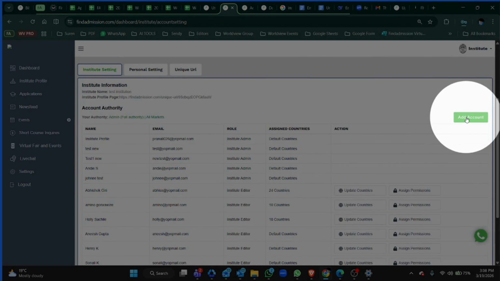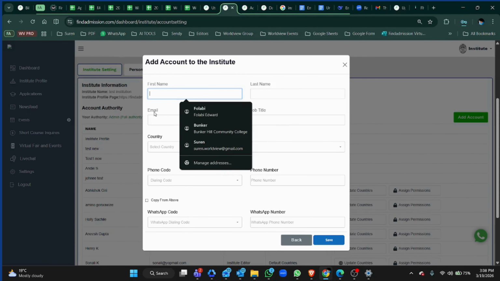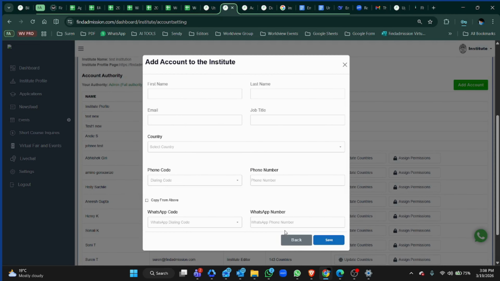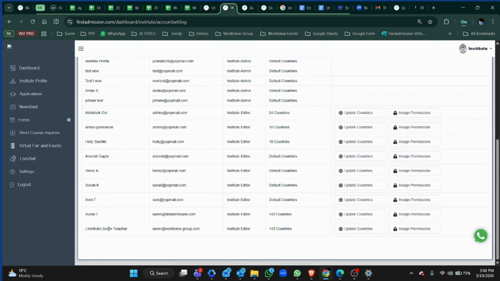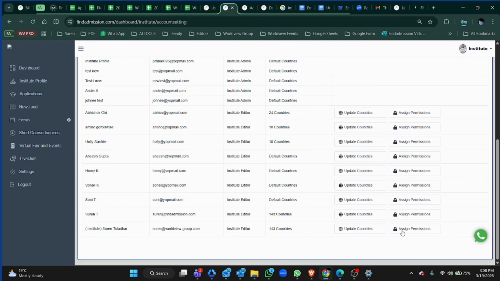With the help of the add account button, you have to put their first name, last name, email address, job title, country, and phone number. Once you have added them, the teammate will pop up like this, and make sure you update all those permissions.